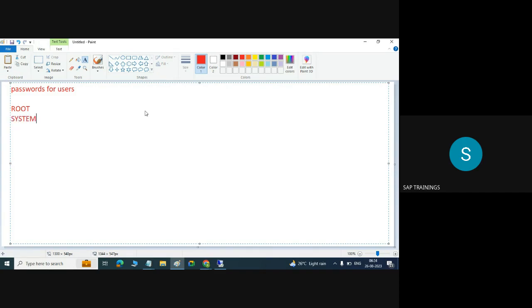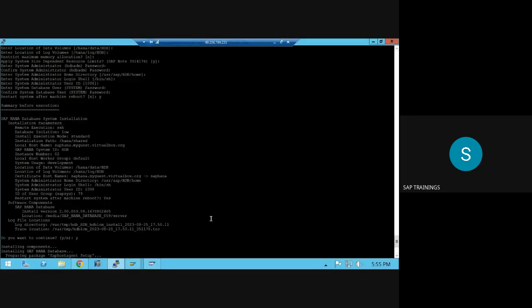Root password and system password you have manually entered, and the SID. These three you manually entered. All the remaining answers are given by the system.